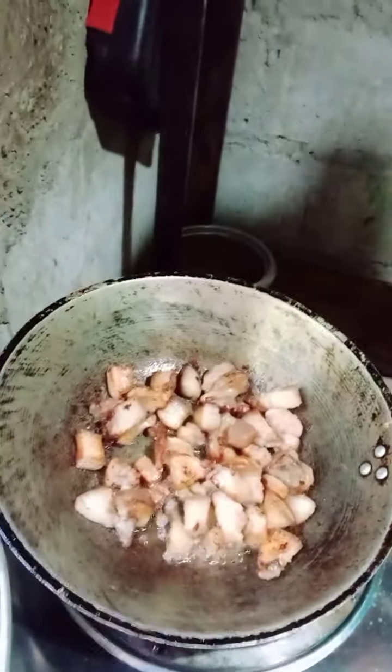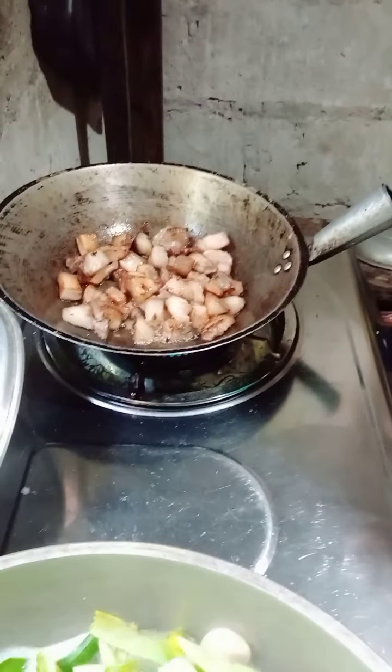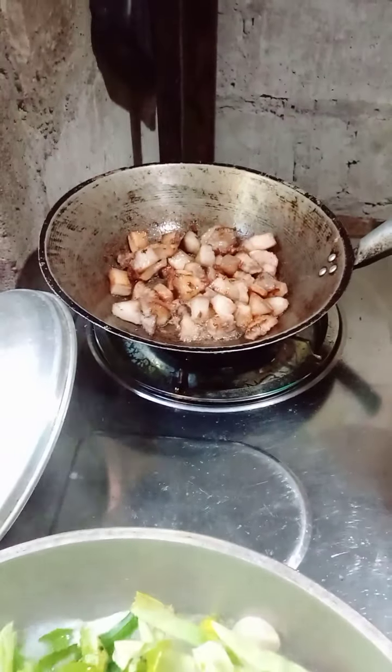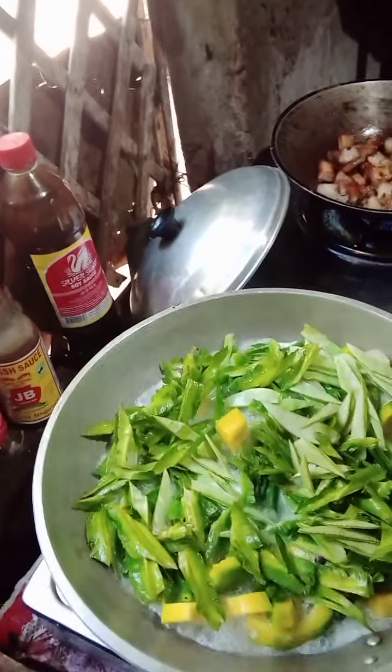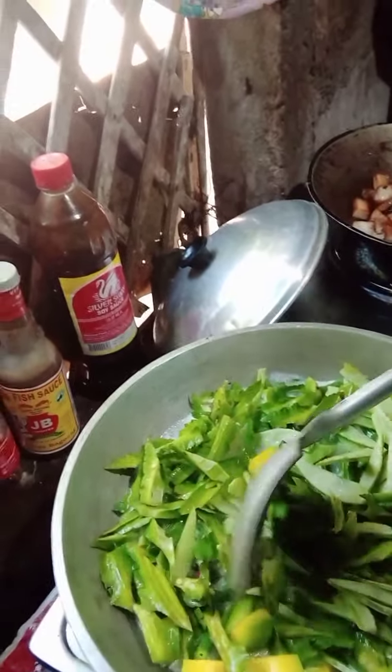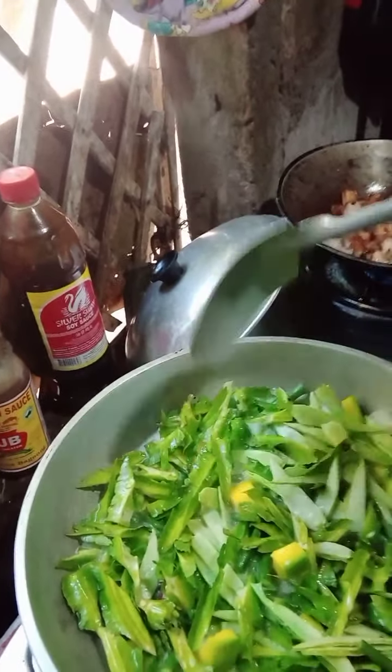The pork is already a little bit crispier and brownish. A little brown also, so that the oil will come out. And then I already put the bichuelas and bataw in there. I don't know what's the English on that. Let it tender.